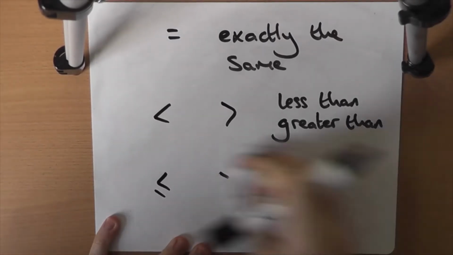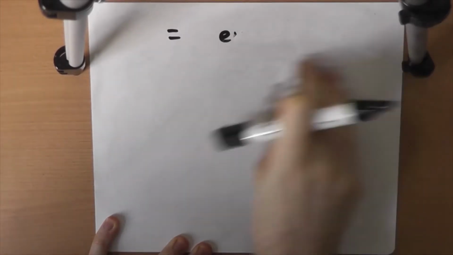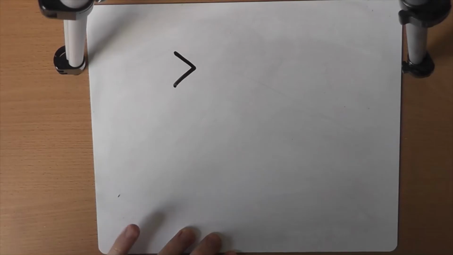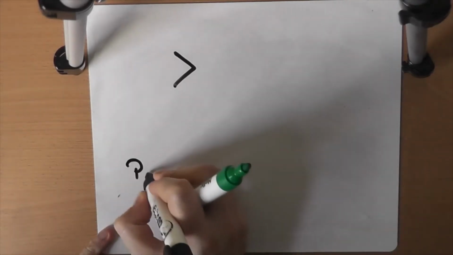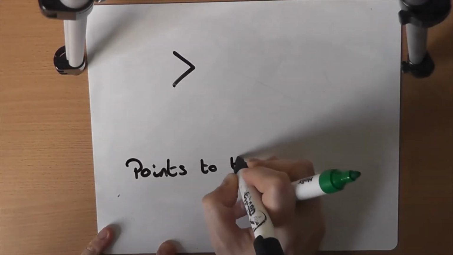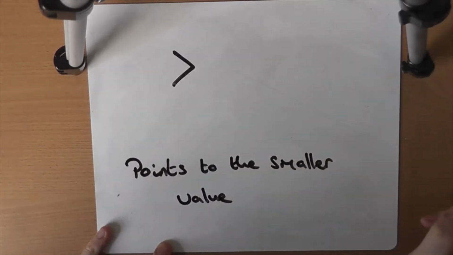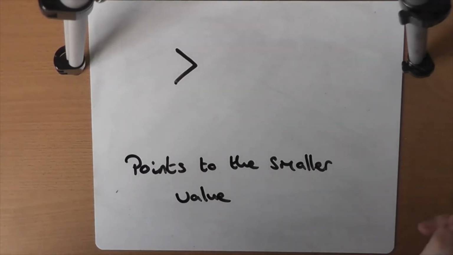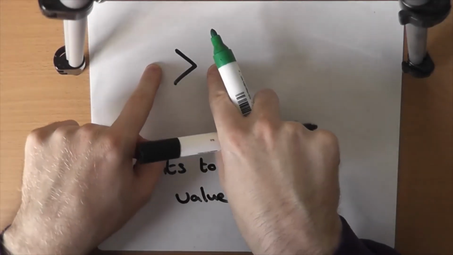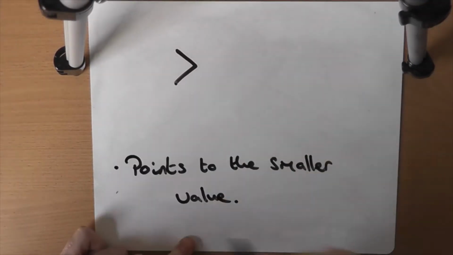Now there is often a lot of confusion around which way round the symbols are. And as I said before, either could be used to describe less than, and either could be used to describe greater than. It depends which way round we're reading them. So there are two ways you can remember it. We can think of them being a little bit like an arrowhead, the idea being that it points to the smaller value. So whether we're setting up two numbers or a letter and a number, the larger one goes here on the open end, and the smaller one goes here on the pointy end because it points to the smaller value. There's our first way of looking at it.